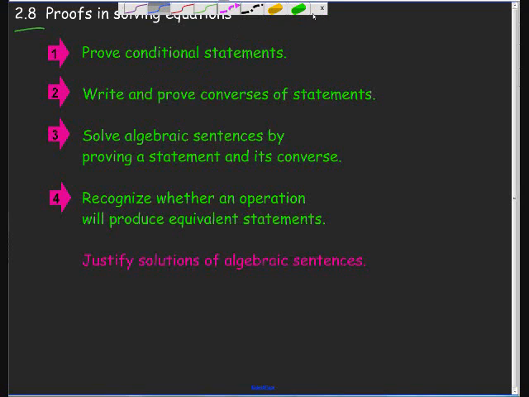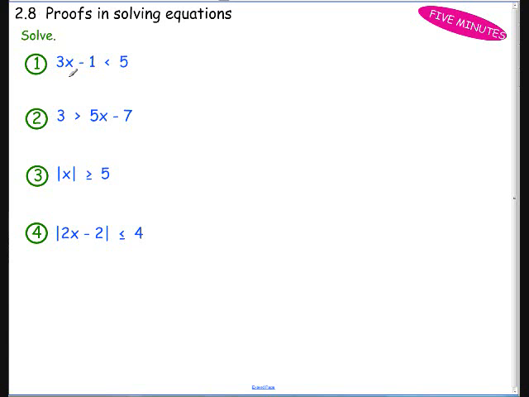Moving on to section 8, proofs. I love proofs. You may have a little bad taste in your mouth, but we'll try and sweeten that up. Solving these, I'm going to skip right over this. You can stop for a minute and do them if you would like.